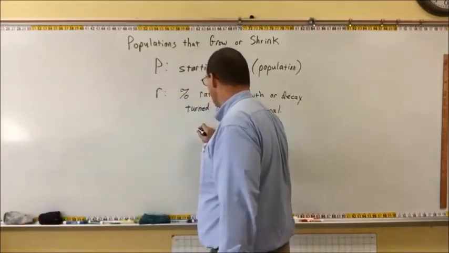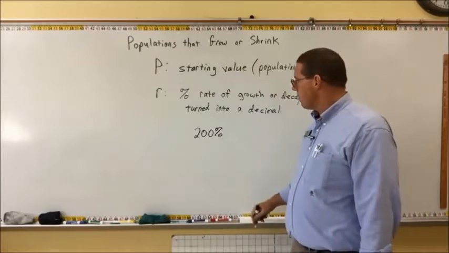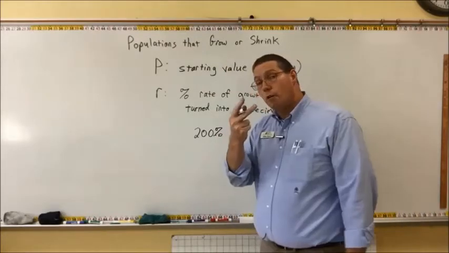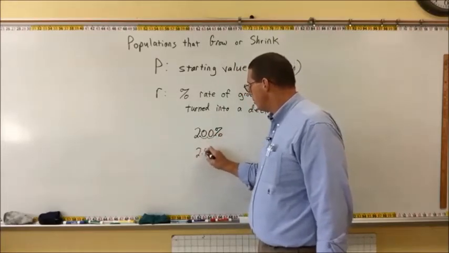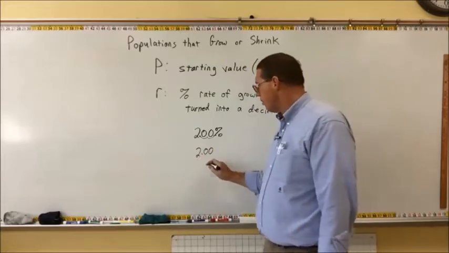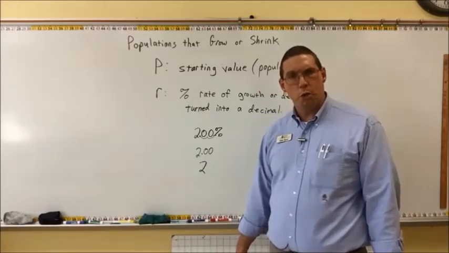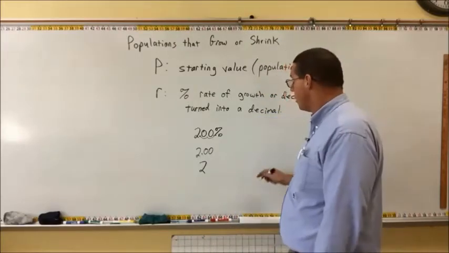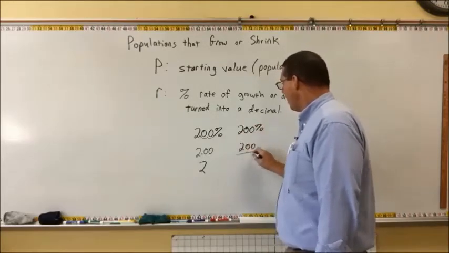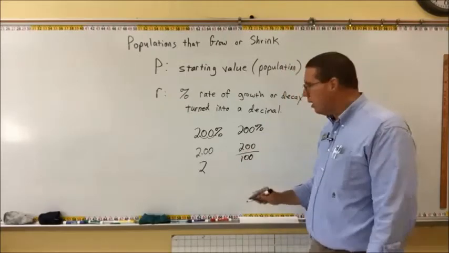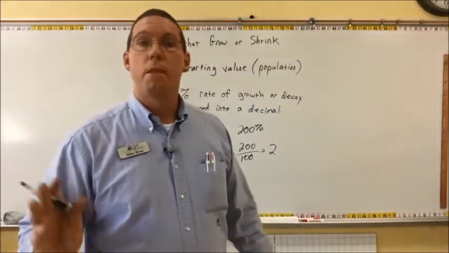All right? Well, since I brought up decimal number, you might say this. What if your percentage rate is 200%? Well, where's the decimal point? It's right here. And if we move it over 2 places, it's going to go 1, 2, and it's going to be 2.00. Well, what is 2.00? That's just 2. So is it true that 200% is 2? Yes, that's exactly what 200% is. In fact, we can take 200, divide it by 100, and sure enough, it's 2. Yes, 200% is equal to 2.